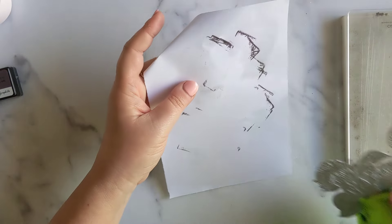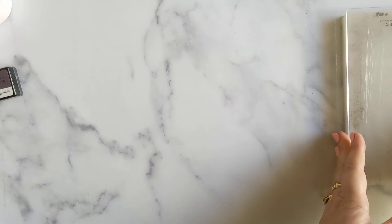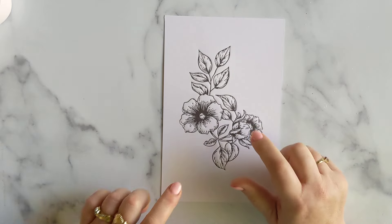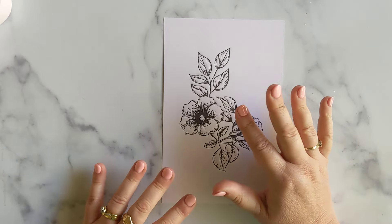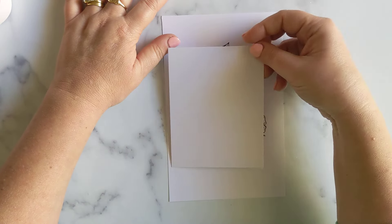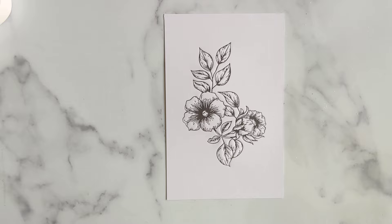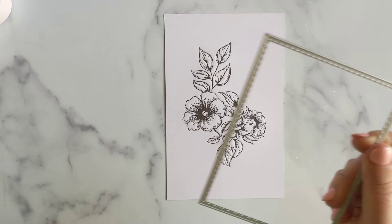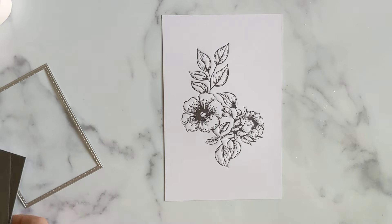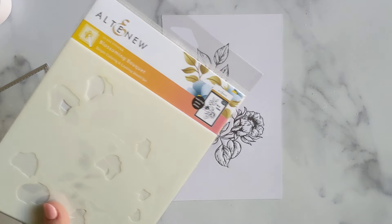So shall I finish this card off? This might be tricky because I have no idea where this is going to go, but let's have a play. It's been a little while since I've had a play. So this is actually quite a large plate — it's going to take up the whole of my card front. I might keep this simple and I think I might just cut this down with a die. I might do the stenciling first. I told you I have no idea here. So this is the stencil set.